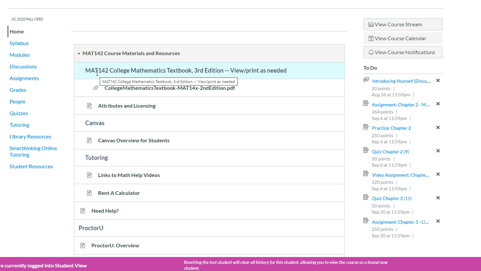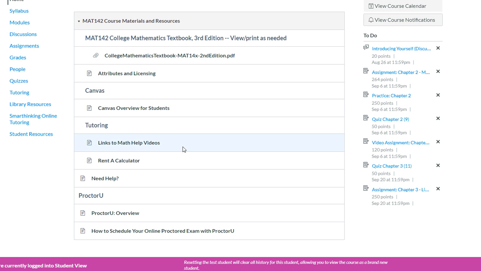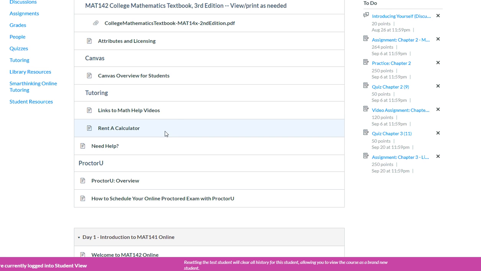And then as you get started in our class, we've got the textbook. It's a PDF, so it's totally free. You should have received an email from me previously to not purchase anything. Here's the licensing for that. And then this is a nice little overview if you haven't had a lot of practice with Canvas. So you're just going to start working your way through these. We've got some help, where to find a calculator, all kinds of stuff.